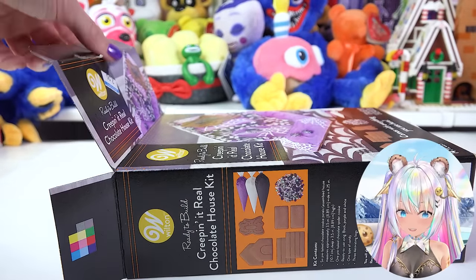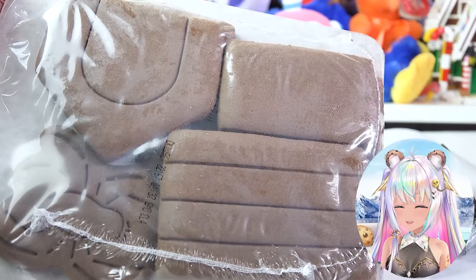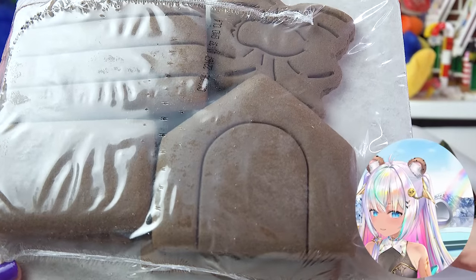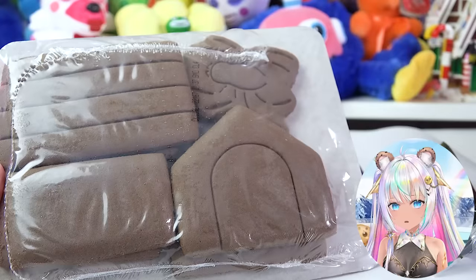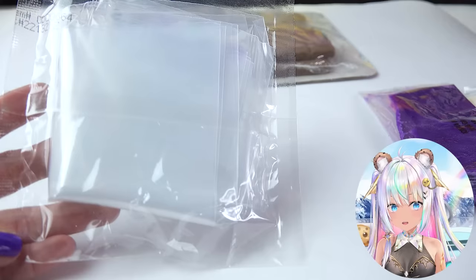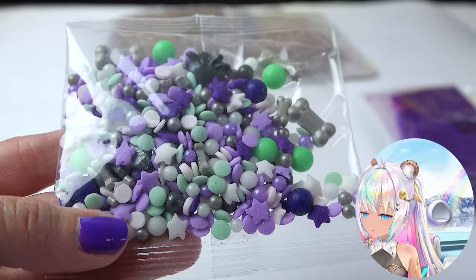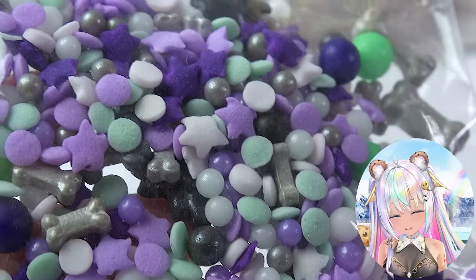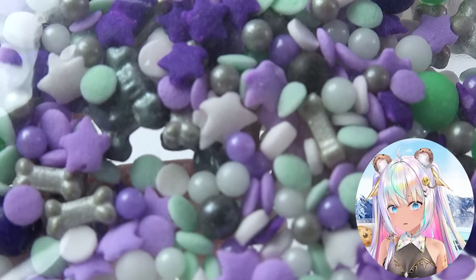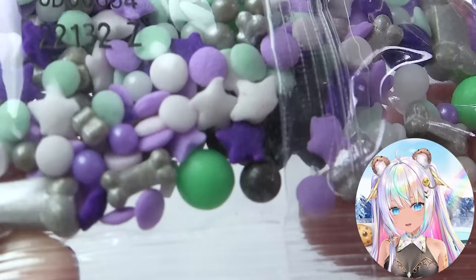Here's everything it comes with. Hopefully nothing is broken on the inside. It looks good! That gingerbread actually looks like it's made out of a rich chocolate cookie. Look at how small it is — this is actually like a mini gingerbread house. Here's our tray of all the cookie pieces. We've got three bags of icing, piping bags, and on the other side we have the sprinkles. Those sprinkles are so fun looking — look at that Halloween mix: stars, little confetti pieces, silver bones in all different sizes, little skulls, little spiders, and little pearl ball pieces too.